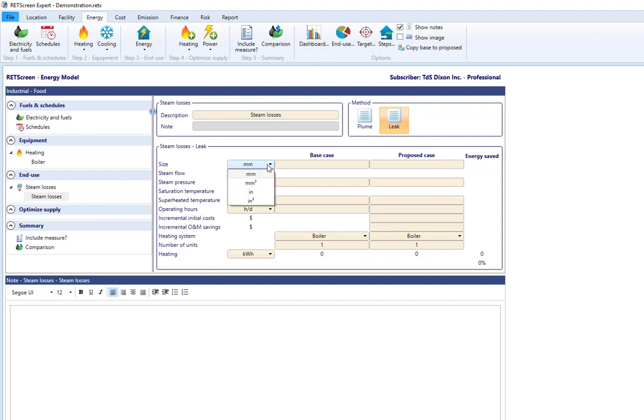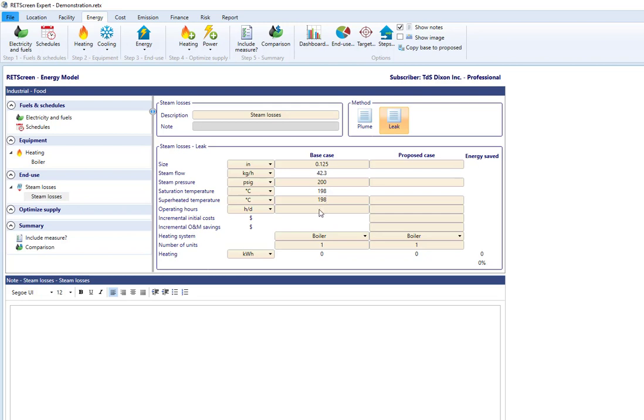I know that this leaking steam trap has a diameter of leak of about 1/8 of an inch, or 0.125 inches. And I know that my system is operating at a steam pressure of 200 pounds. I'll enter that. Once I do that, REDScreen in fact tells me the number of kilograms per hour, and it also knows the condition of the steam from the pressure. If I'm running superheated steam in the system, that is if I'm heating above the saturation temperature, I can enter that here, but I'm not, so I'm going to simply enter the 198, which is the saturation temperature REDScreen has told me.